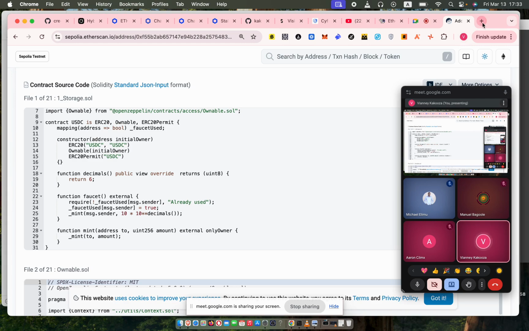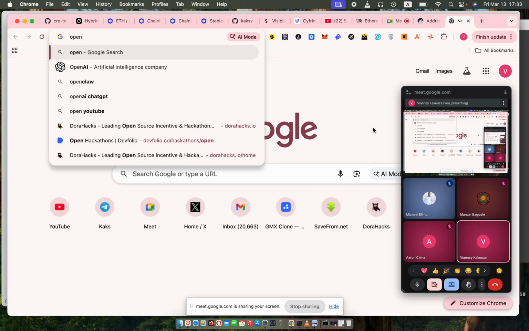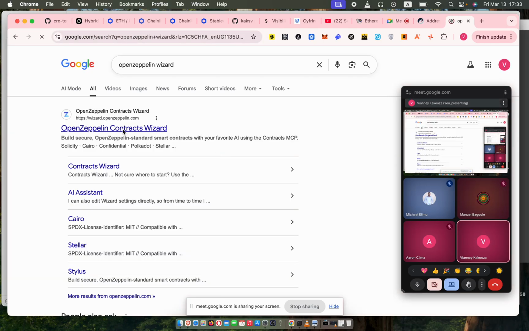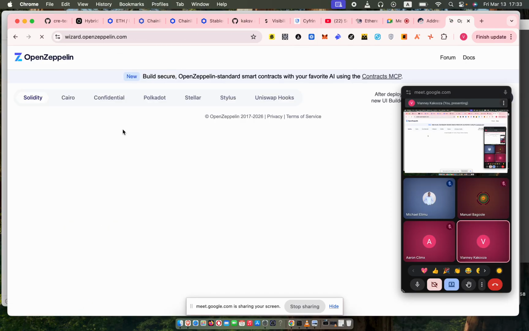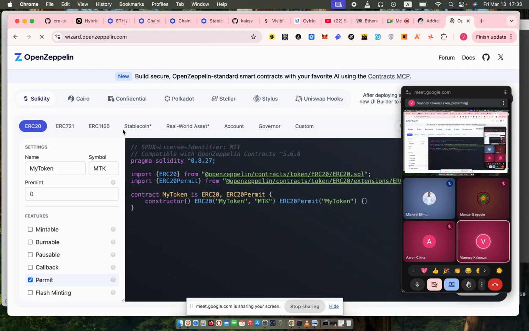If we look at OpenZeppelin for a short while, there's a platform called OpenZeppelin Wizard, which can help you write smart contracts quickly. My personal advice would be that yes, you can use it to write smart contracts, but always make sure that you know what you are writing, because smart contracts really hold a lot of value.